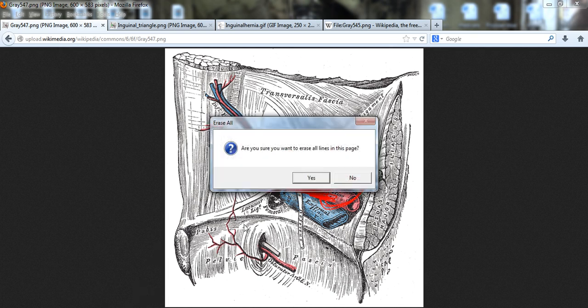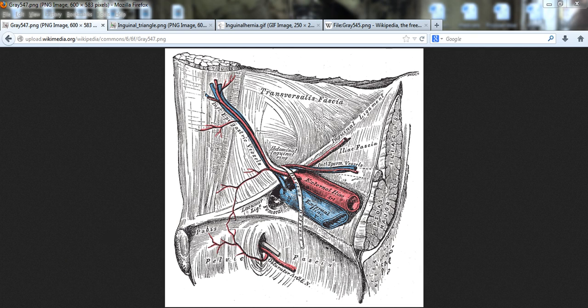Let's clear this. So we've got the basic outline here. Now I'm going to orient you because this picture is kind of drawn at an odd angle. So pretend now, without looking at this picture, that you're going to take a buzzsaw, a Sawzall, and cut yourself in half. You're going to cut yourself through a sagittal plane, through your nose, down through your sternum, down through your umbilicus. You're going to cut yourself in half.